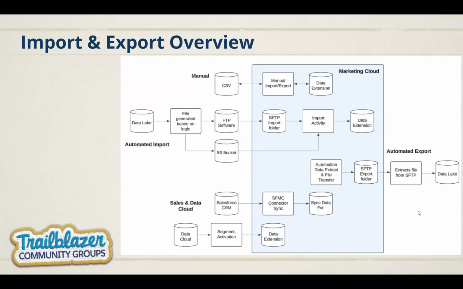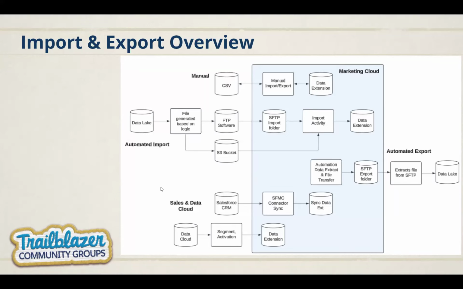There's also automated exporting. So you would create an automation with a data extract and a file transfer that would drop it into the export folder of the FTP, and then you would use FTP software to extract that file from the export folder and bring it over into a data lake.